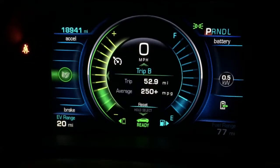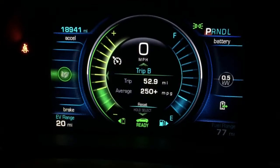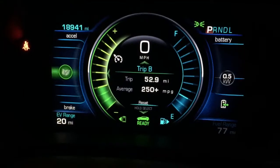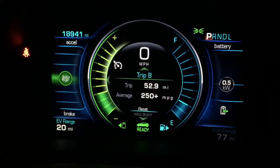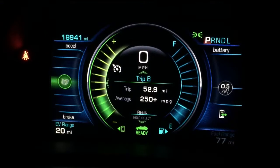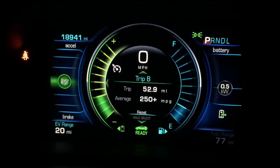and I'm still running on less than a quarter tank of gas, and hopefully I can make it 3 months without purchasing any fuel, and see how that goes. So watch for another video soon, and I'll share some of the things I talked about earlier, like how the regenerative braking works, and for those of you that don't have an EV, I think you might find that interesting.